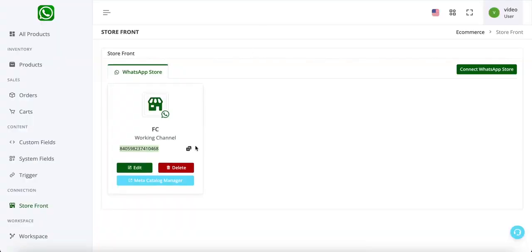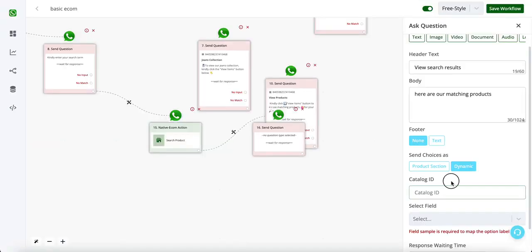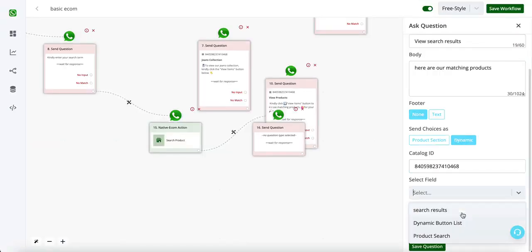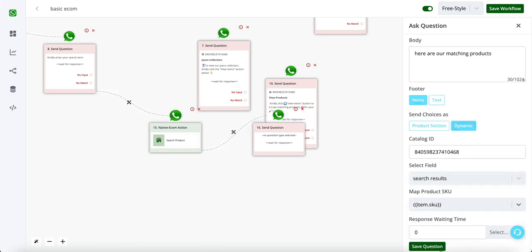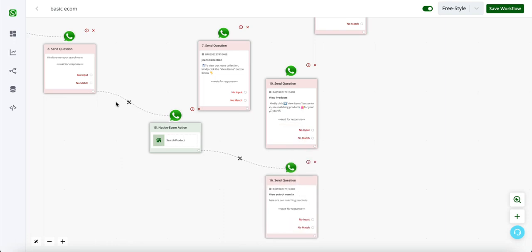Copy the catalog ID. Select the bot field. Map the product SKU and then save. Now all the products matching the search term by the user will get shown to the user, then he can add to cart and place the order.